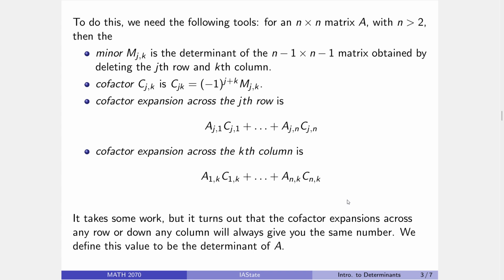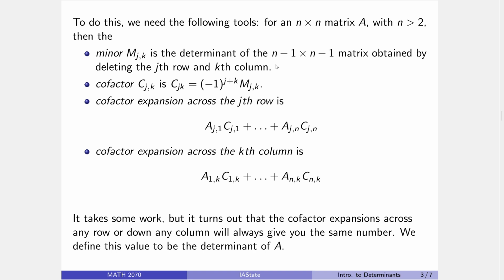And, of course, you might be asking, well, why do we do any of this? Why are we deleting rows and columns? Why are we sometimes multiplying by -1? Why does it matter that it doesn't matter what row and column we go through? All of these things have answers that become apparent once we start playing around with these formulas and seeing examples of them, and then the why of everything kind of pops out. So for now, we're just going to take at face value that these computations are good, and they give us the proper value of something called the determinant. And as we go through the sequence of videos on determinants, all of this stuff gets answered for us. All right, so for now, this is how you compute the determinant of anything bigger than a 2x2.